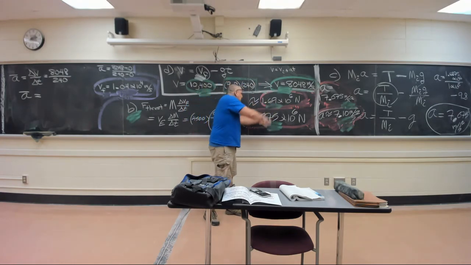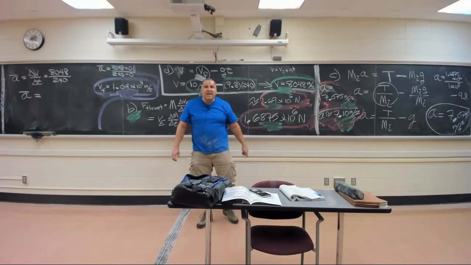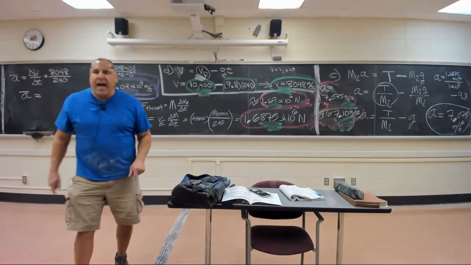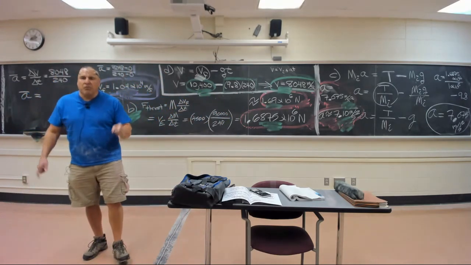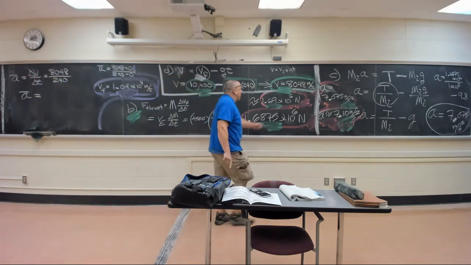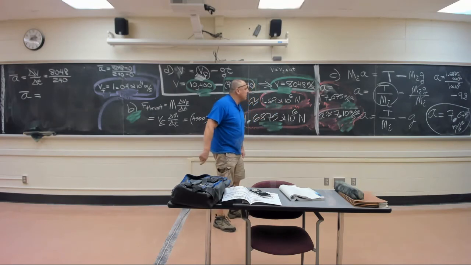It'll always be this. Let's just say they're the same. Let's use this one. It'll be 1.69 times 10 to the 6 newtons, mass times acceleration. If you lose a lot of mass, there's a small amount of mass left over, but the acceleration proportionally goes up. So when you multiply mass times acceleration, you'll always get that answer.